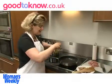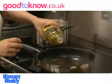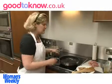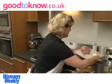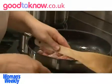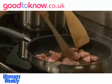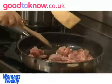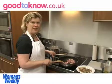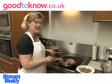I'm now going to add another teaspoon of olive oil to the pan, and then once that's hot I can add the chicken to the pan. And then the chicken will take about 4 or 5 minutes to cook until it's white and starting to turn golden.